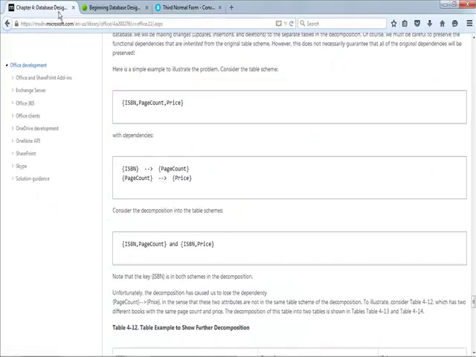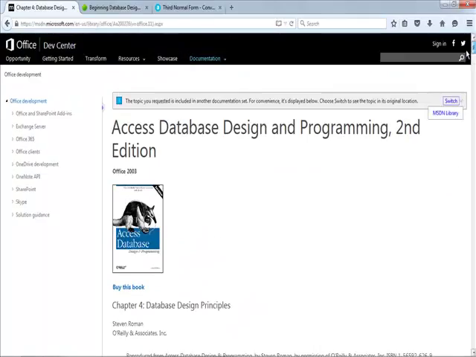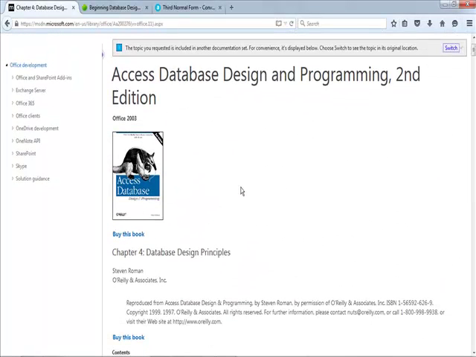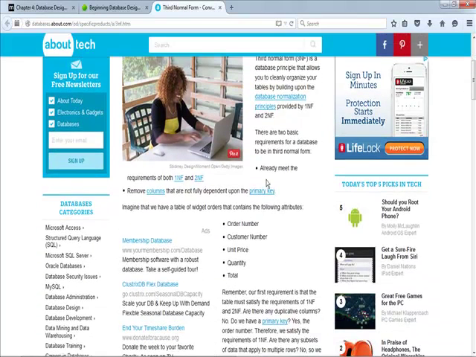And again, as I mentioned, you might want to go back and look at this article, and you will have all of these at your disposal, because it gives you this in a little bit more depth and breadth of coverage. Okay? So finally, for third normal form, you must already be in second normal form, which means you must already be in first normal form. Remove columns that are not fully dependent upon the primary key.